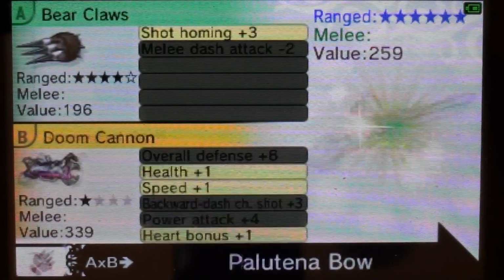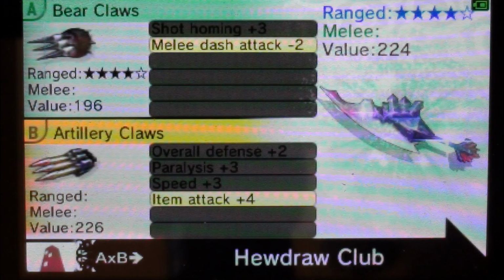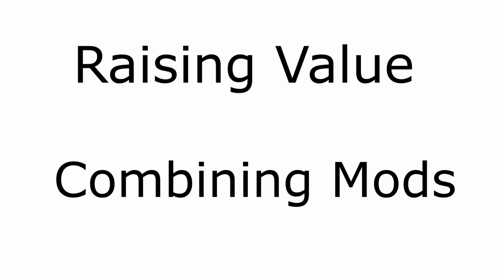After you partially isolate it, find a fusion that will pass on either a desired mod or a higher value mod. Once you have that, you can isolate the negative mod further by getting rid of the remaining unwanted mods and leaving only the one desired mod. From here, it is the same steps of raising the value and combining the desired mods with the weapon.